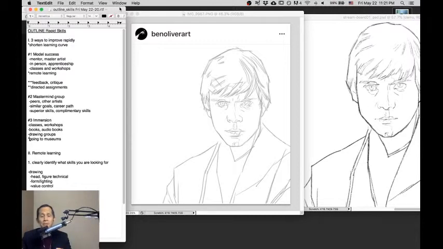And then spend time with the other artists you meet, build a relationship with them, and you can build a relationship outside of class. Then you can start to immerse yourself. So that's why, and I'm sure if you're watching, you know this, you should always try to take as many classes as possible.